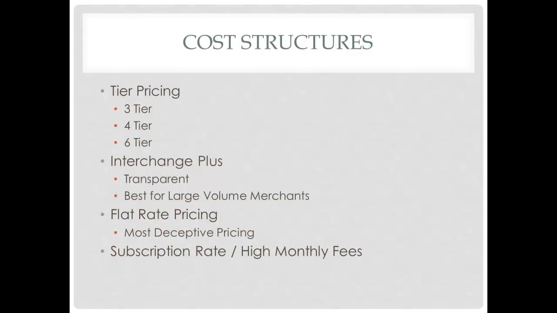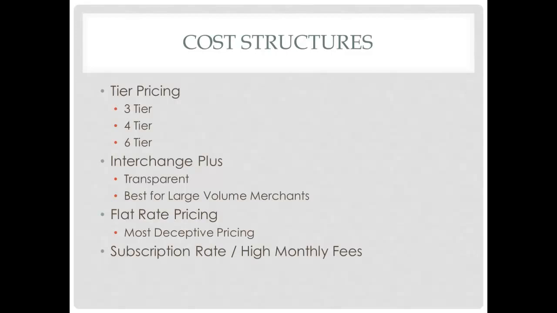Lastly, you have subscription rate or high monthly fees type of plans. These are becoming more and more popular, but now with the Durbin Amendment, they went back a little bit, and so now they're not as popular, but there are quite a few people out there with them. You'll notice these because it would seem that they have an unbeatable rate until you get to their monthly fees. When you get to their monthly fees, you'll see that they have like a monthly fee of $49.95.